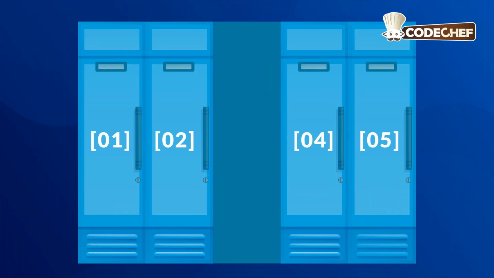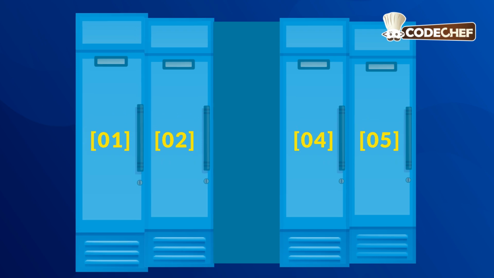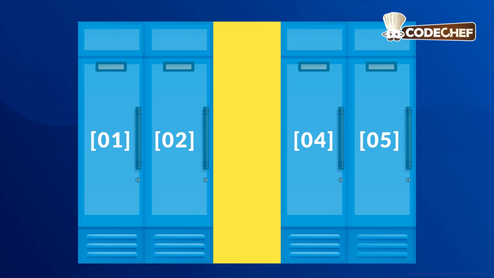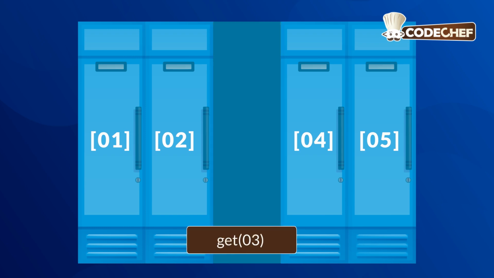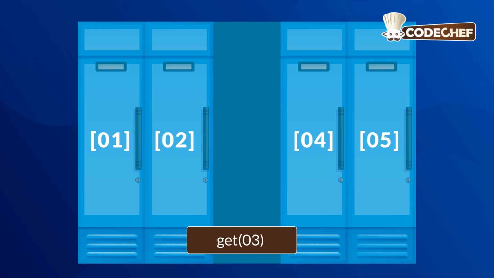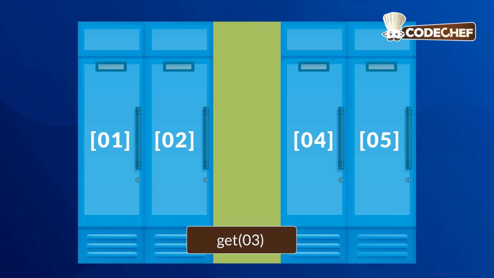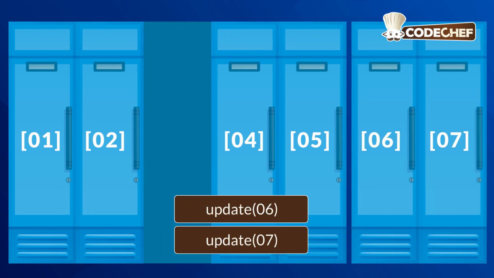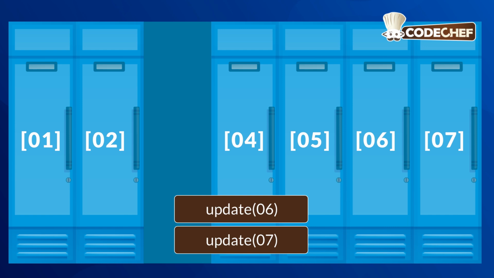Let's use a very basic example. Imagine a locker room where each locker has a unique number. Using square brackets to access a locker is like walking straight to a locker number. If that locker doesn't exist, you hit a wall. But the get method is like asking the attendant if that locker number is assigned. If it's not, they simply tell you that locker isn't here. The update method is like getting a brand new set of lockers for a new class and adding them to your existing setup. It's an efficient way to merge all your data at once.